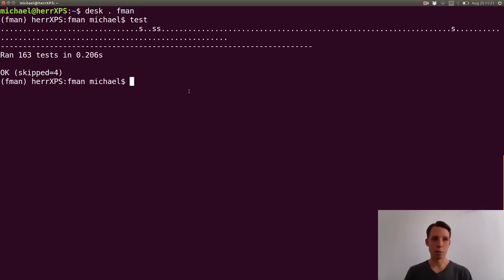And for Ubuntu, I want to build on the oldest possible version of Ubuntu, because then people who are on an old version of Ubuntu are also able to use fman. If I build on a new version of Ubuntu, then only people who have that or a later version can use fman, and I wanted fman to be available on all the Ubuntu versions as well. So long story short, I use a technology called Docker for this.